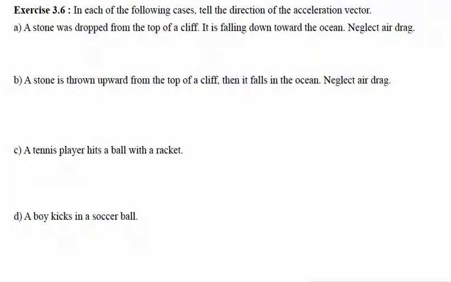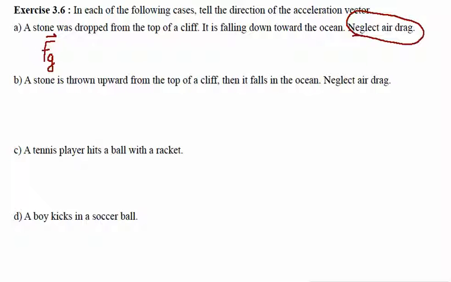Chapter 4, Exercise 3.6. In each of the following cases, tell the direction of the acceleration vector. A stone was dropped from the top of a cliff. It is falling down towards the ocean. Neglect air drag. So the only force acting on that stone is the force of gravity.